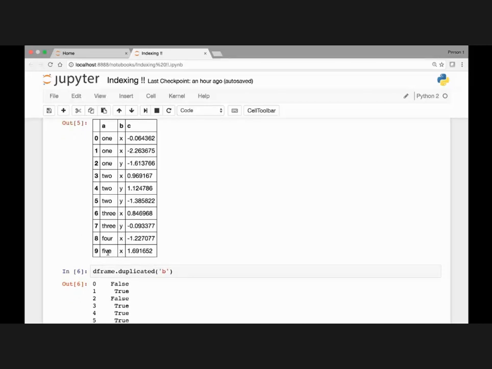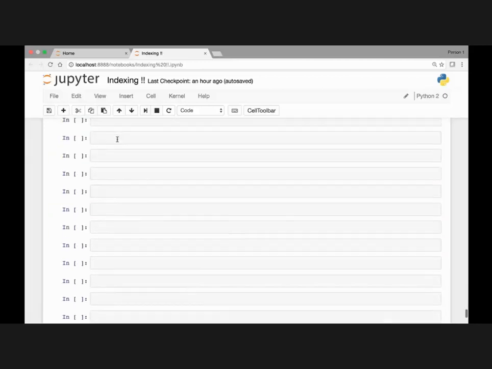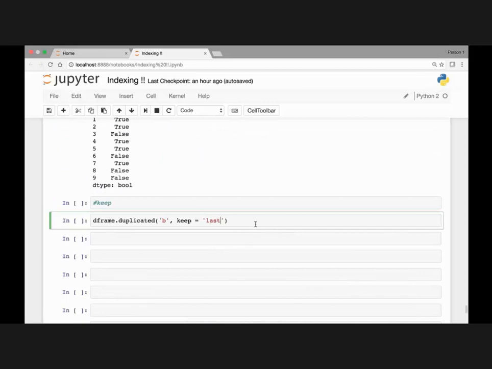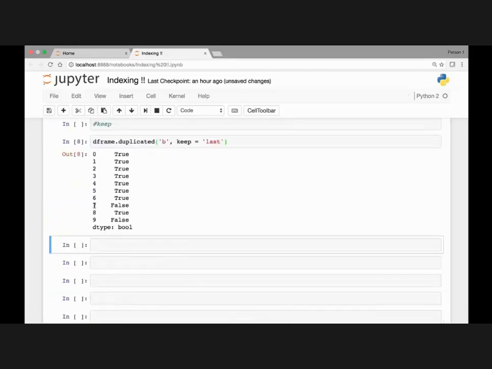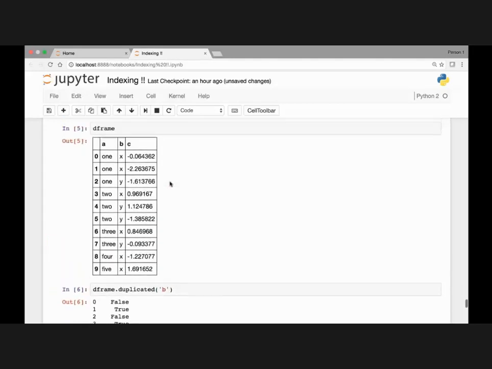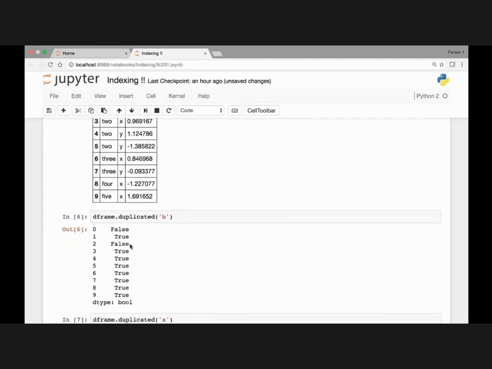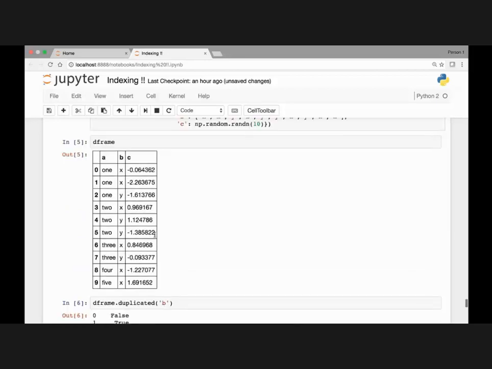So we'll get false for index numbers 7 and 9, and the remaining will be true. Let's run it and see. So here you see index numbers 7 and 9 are false, whereas the remaining are true. It's just the opposite of what we got here.